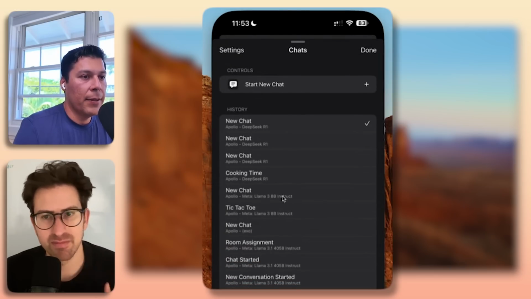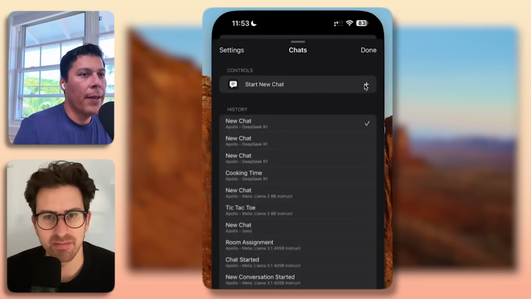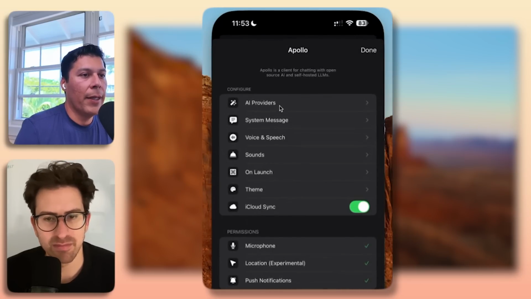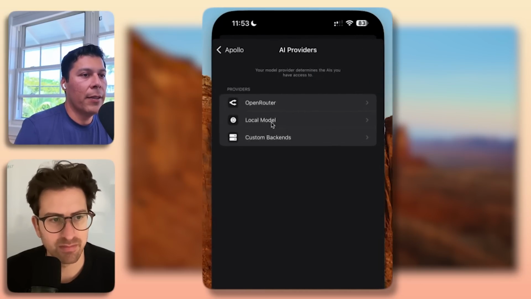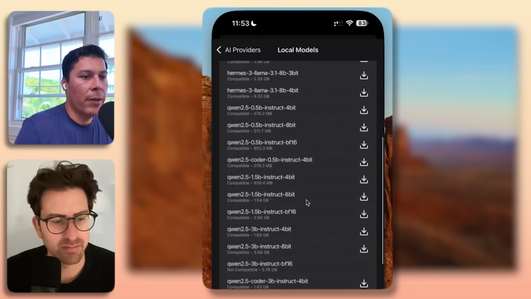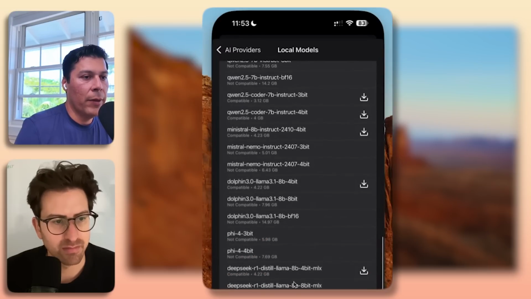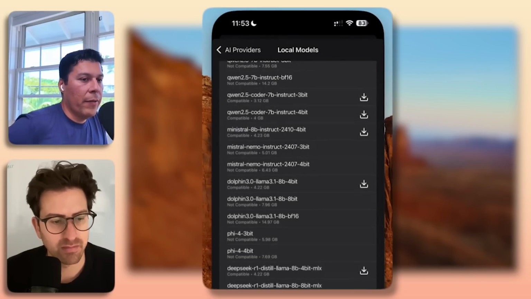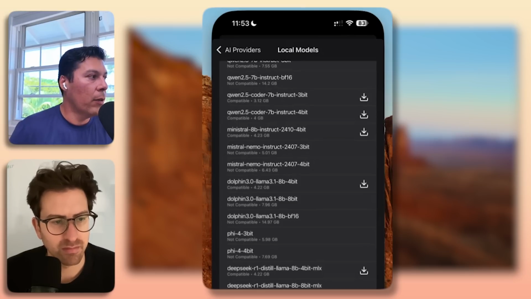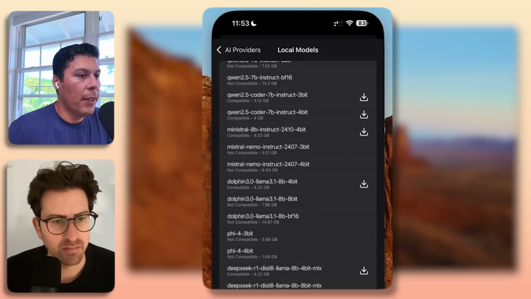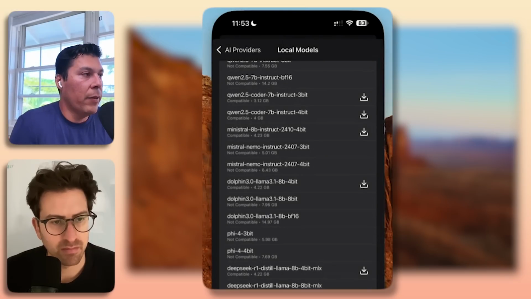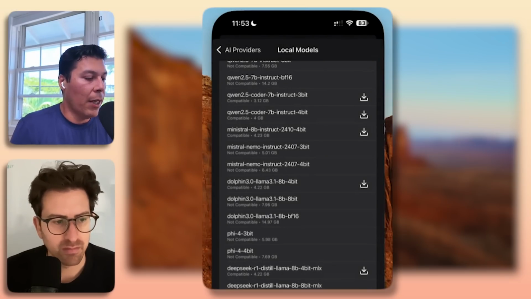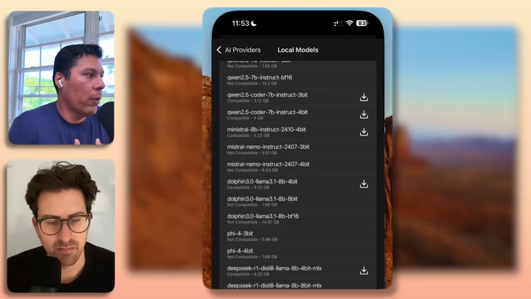There's probably something going wrong with my API key or something. So in AI providers, I can select the local model to run. I want to see if there's something small here that we can download. For speed purposes, we'll download this distilled Qwen, the gigabyte one. This is going to download, wow, that's really fast. The Qwen model 1.5B will run DeepSeek locally. It's downloading directly from, I think, Hugging Face, and then the model is loaded on my phone. It's optimized to run on Apple hardware, or Apple Silicon.